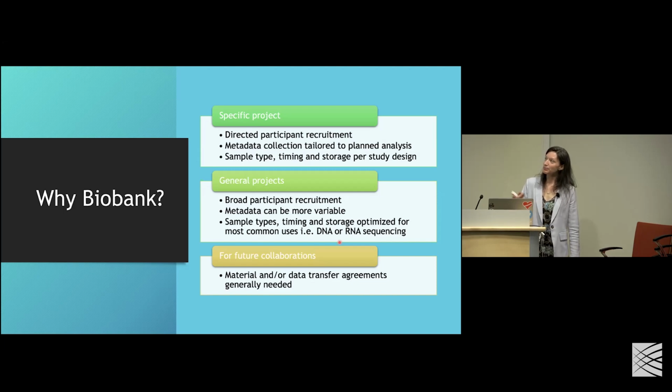Sometimes there might be a planned analysis. I'll show you an example of this later. I tried to make our biobank such that, you know, last night when I was working in the NICU I cared for 2 infants with trisomy 18, right? And that's not everyone's every day. So I am very privileged that I get to meet a lot of families and infants who are affected by diagnoses that are rare in the general population.